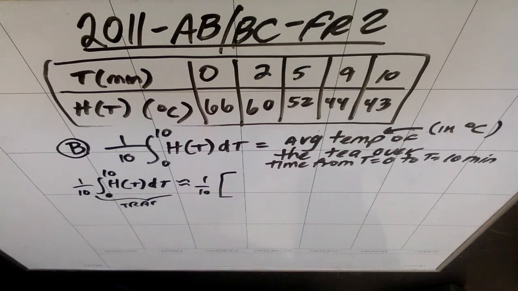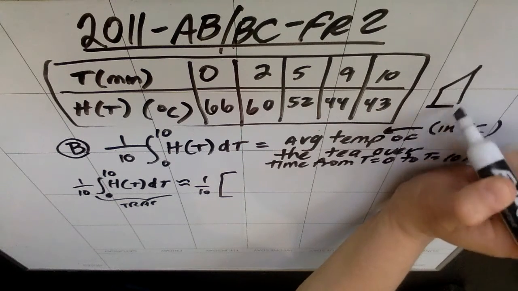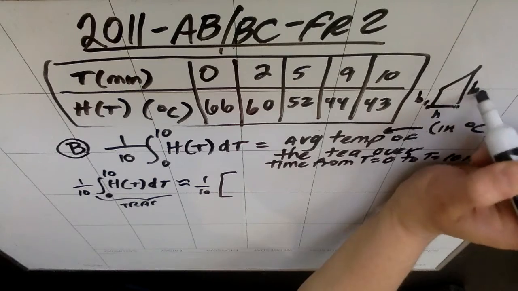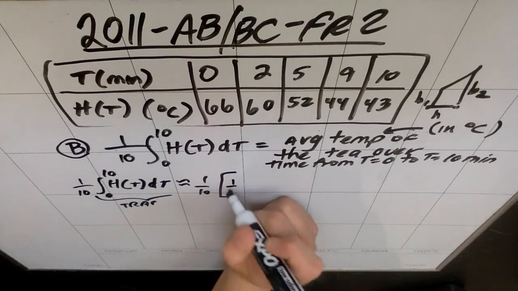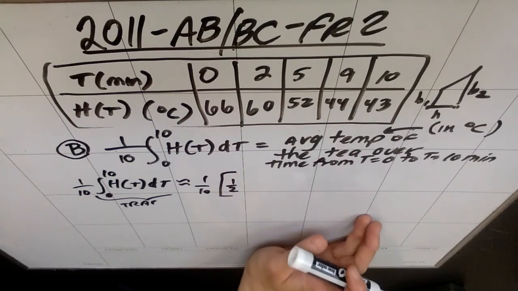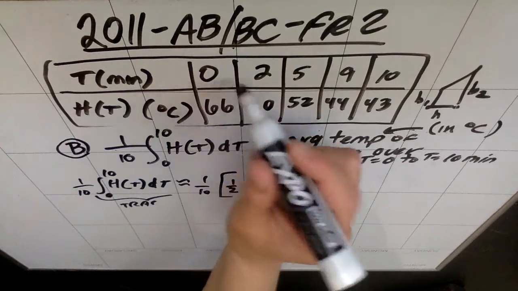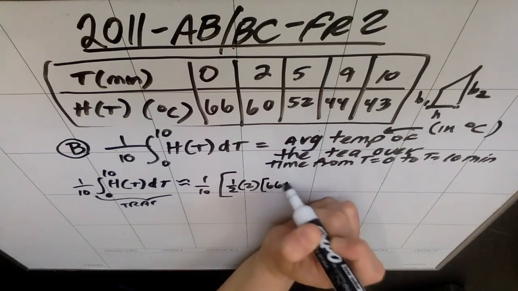So now I'm going to do 1/2 the height times the sum of the bases, right? So the height is, if we draw like a little mini trapezoid here, the height is actually the difference between the x values, and the two bases are the y values on either side of that interval, right? So 1/2. Now, if you want to yank the 1/2 out in front of everybody, I guess you could, because the 1/2 is consistent. I'm going to leave it for now. 1/2, the height from 0 to 2 is a 2, and then the sum of the bases is going to be a 66 plus a 60.